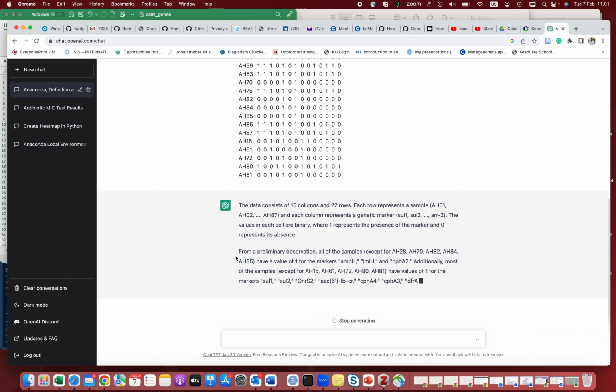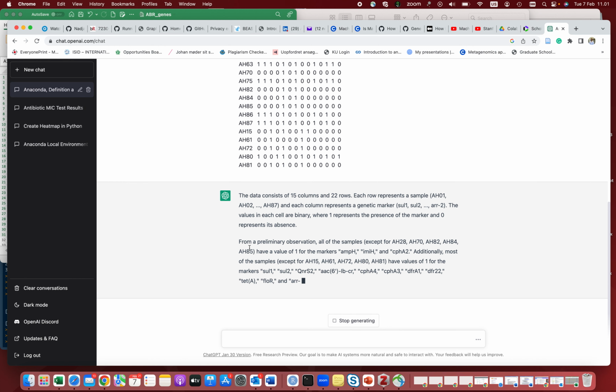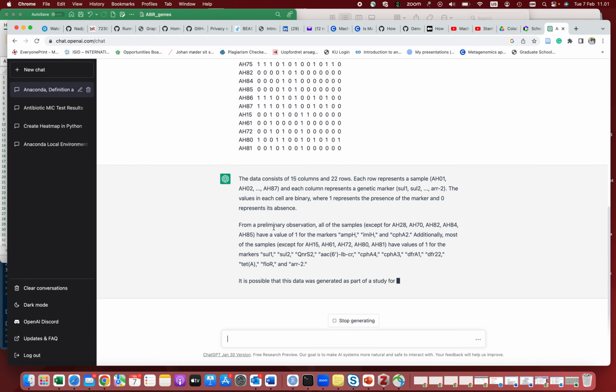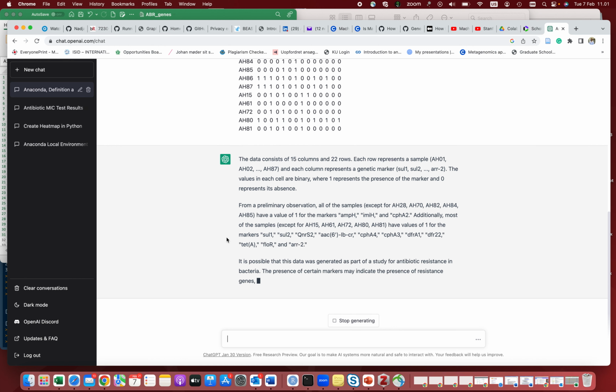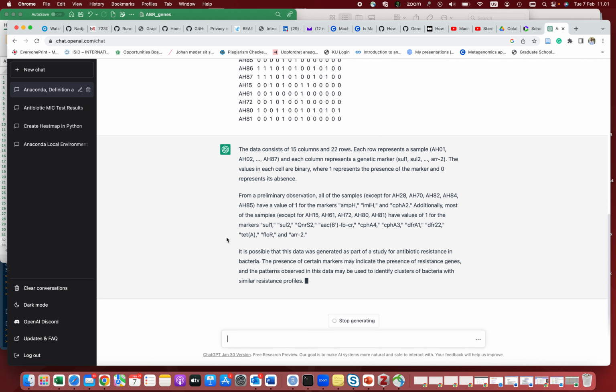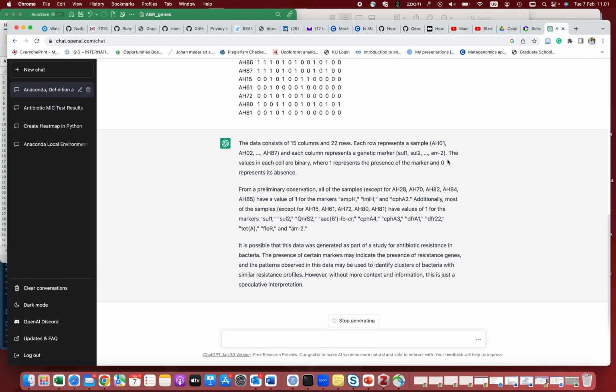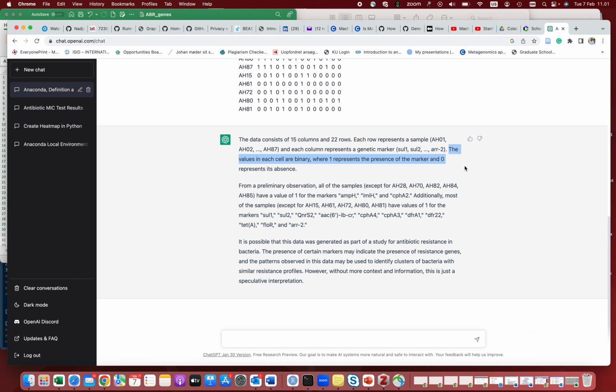From a preliminary observation, all the samples except these samples have a value of 1. And additionally, first of all, here you can see it was able to realize that this is actually a binary data set representing the presence and absence of the genes.